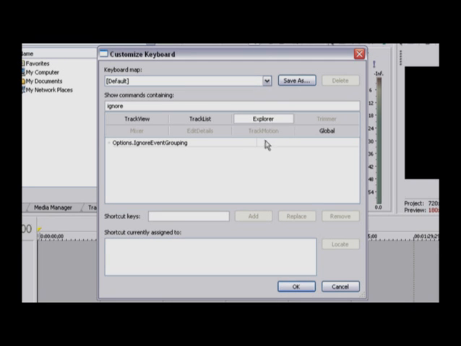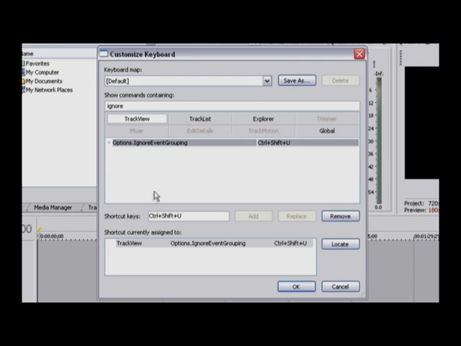In fact, the only time a shortcut exists for this command is when you've given focus to your track view, that is, your project's timeline. Click the Track View button again so you can see the shortcut. Now let's change the shortcut. Click the command in the list to select it. The command's current shortcut appears in the Shortcut Keys field.